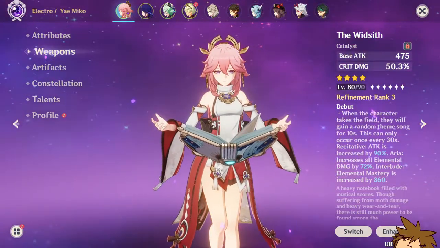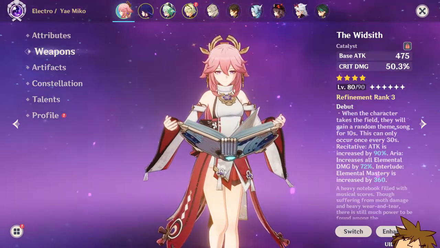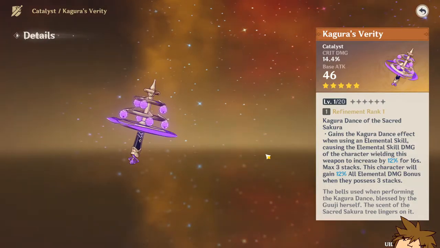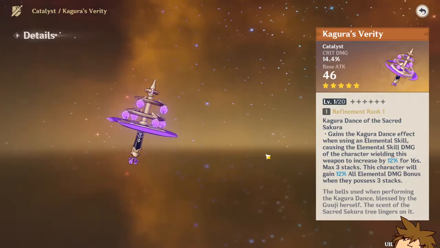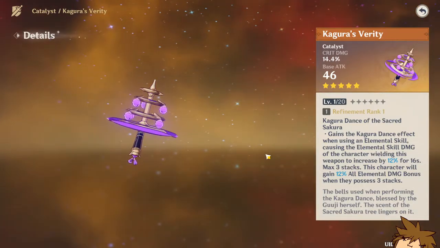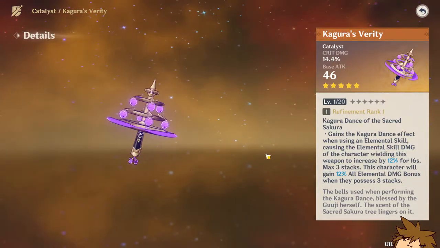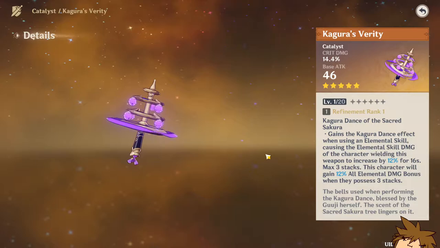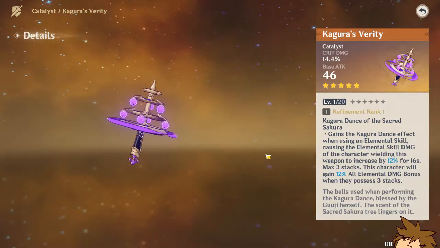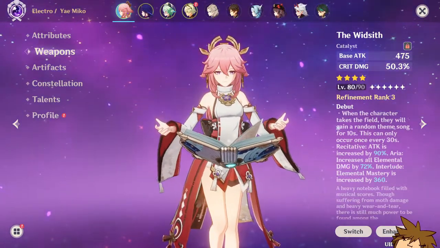Of course, there are other solid weapons for her that we can definitely tell the difference with, such as her main 5-star weapon. Kagura's Verity gives you a main stat of critical damage, as well as a decent base attack. Her passive allows you to gain the Kagura Dance effect. Whenever you use an elemental skill, your elemental skill damage is increased by 12% for 16 seconds. This can stack up to 3 times. After getting all 3 stacks, your character will also get a 12% all elemental damage bonus, including Electro, which is what you need.